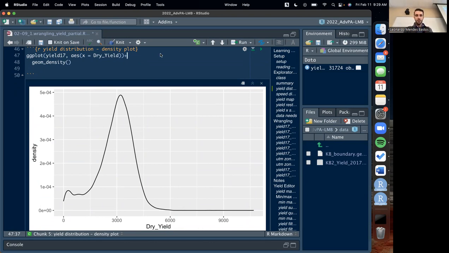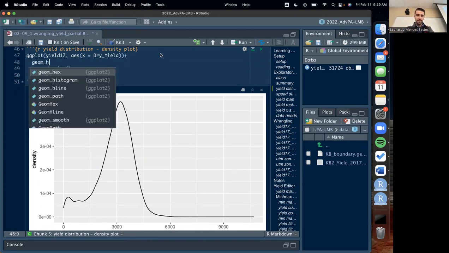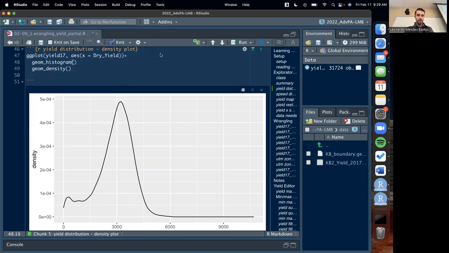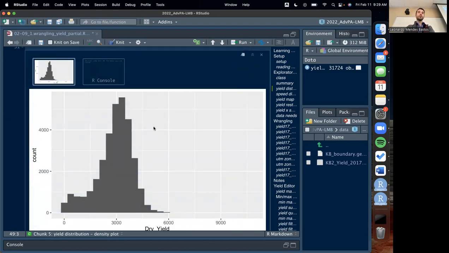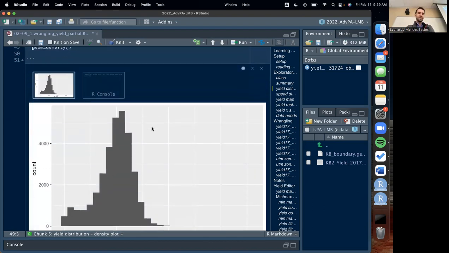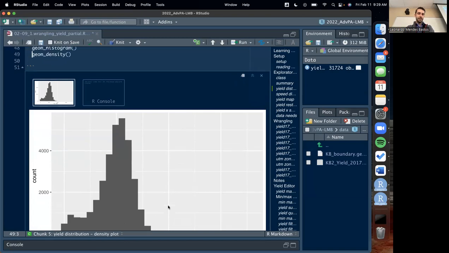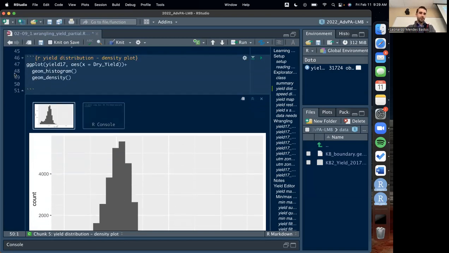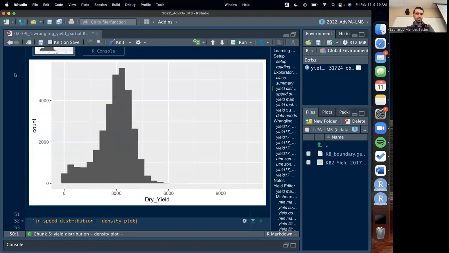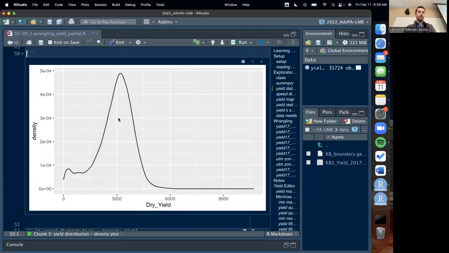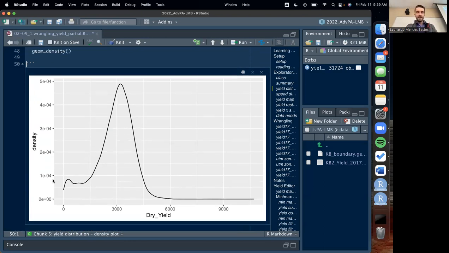I'm going to show you quickly the histogram so you can see, but you don't really have to do this because we're not going to use histograms. So this is what the histogram looks like, and the density kind of just draws on it. I personally prefer to use density over histogram because I feel like a histogram has some subjectivity in how many bins you have, what the size of the bins is, and all that. Density takes that subjectivity away and really shows you the shape.